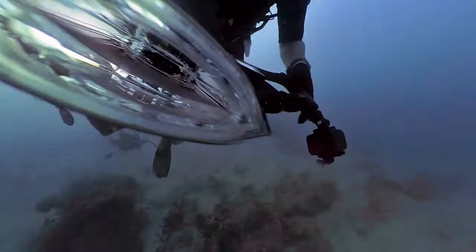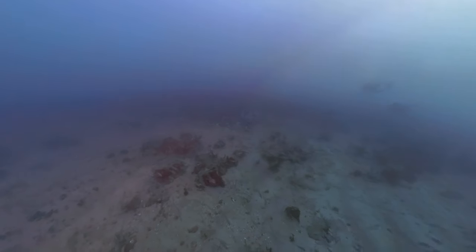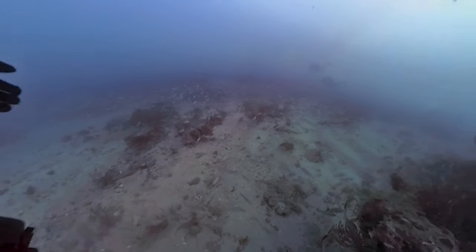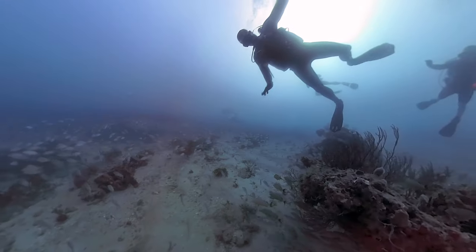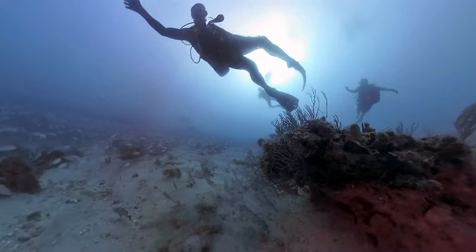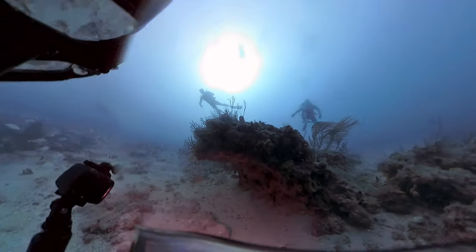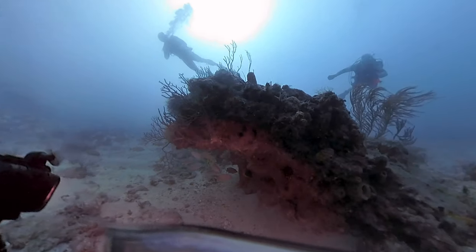All right, first thing first, I had some issues with the X3 using it in the dive case underwater. And I lost a lot of footage. So that's not really the best thing to hear. I don't have any type of screenshots of the error because I was below the water. And that's the only time I saw it happen. But as I was using it and recording with it, I pressed record and it would start recording and then an error would come up saying no longer can write to memory card.